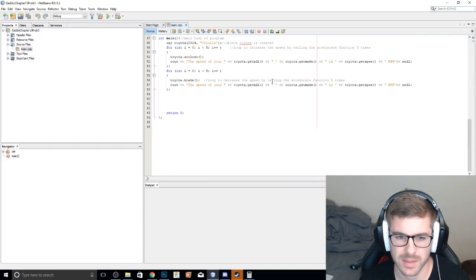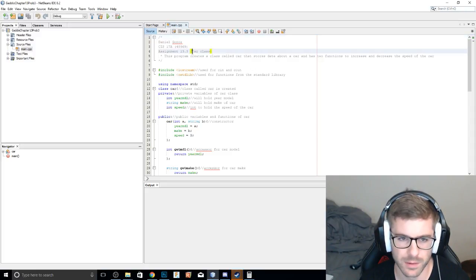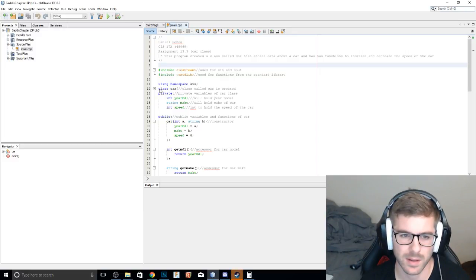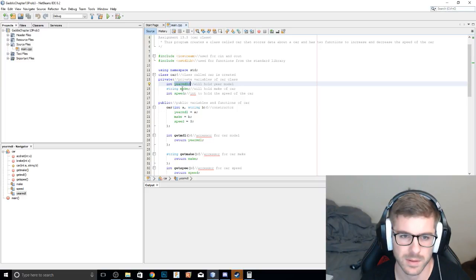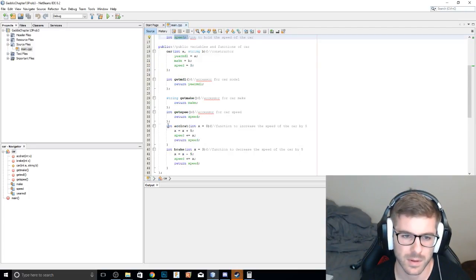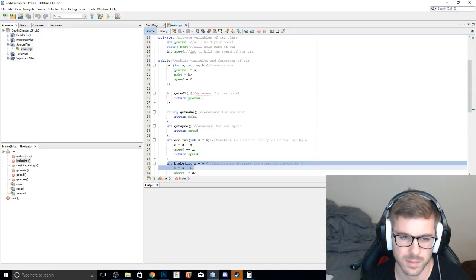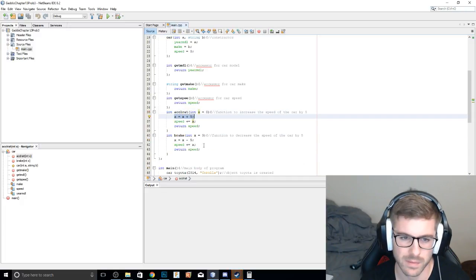It's pretty much been taking up all my time. It's just a simple program called car. It's a homework assignment. So basically I created a class called car, and it has a couple of variables like the model, the make, and the speed. The program has two functions, one called accelerate and one called brake. This car starts at 0 miles per hour, and every time it runs accelerate, it increases by 5, which is x plus 5, and it outputs the current speed.